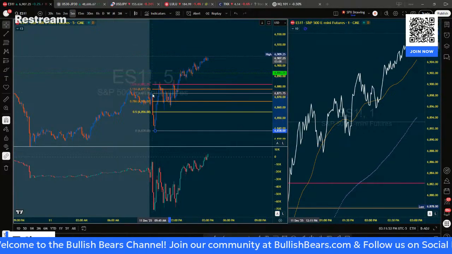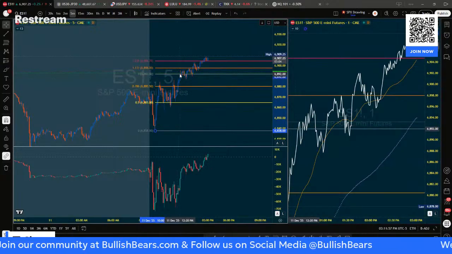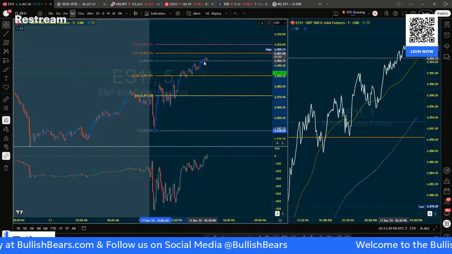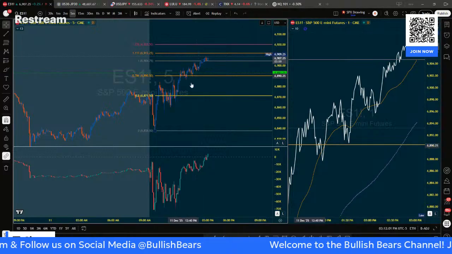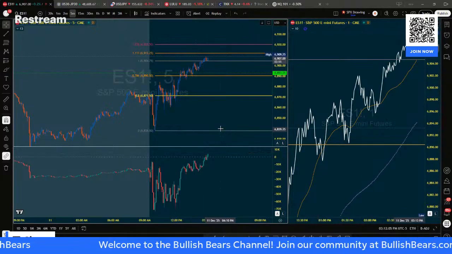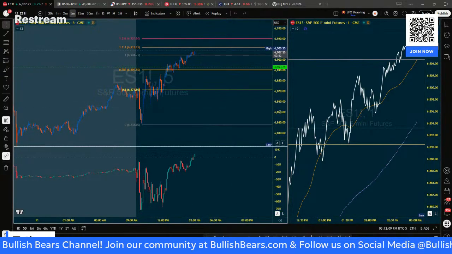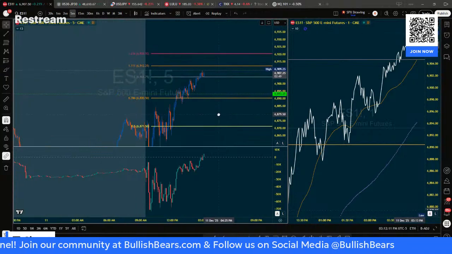Let's put this back where it goes. So we were there, then we were there, then we were there, and now we are there. All right. So that's where the fibs go. And the CD is breaking out to the upside, suggesting that the ES is going to get into the 69.11 COG line.